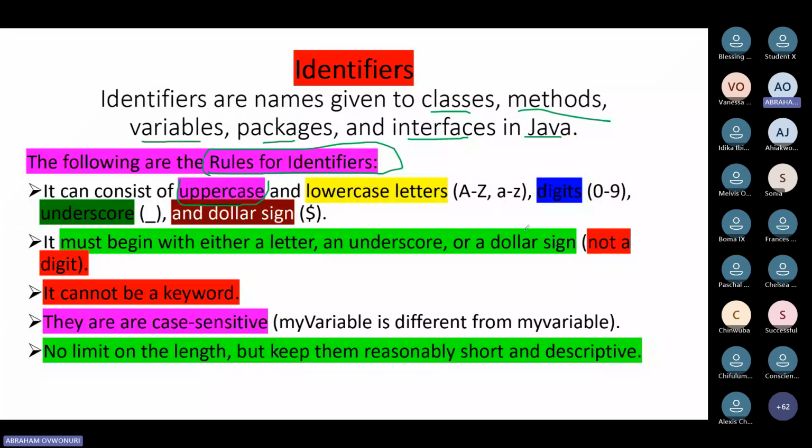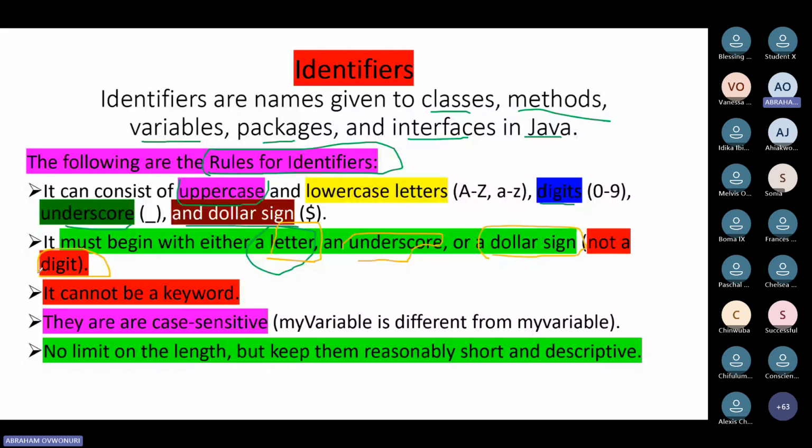But it must begin with either a letter, or an underscore, or a $ sign, but not a digit. Don't start with a digit.